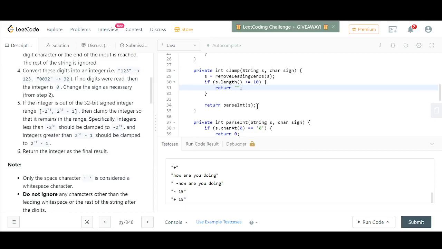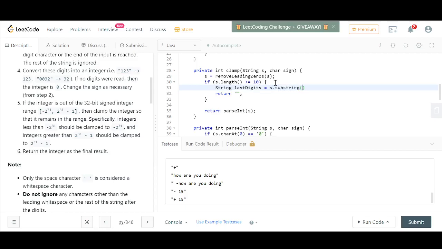So if we just do the last character, it's gonna be -1. So it'll be -9. String last digits equals s dot substring the length -9.